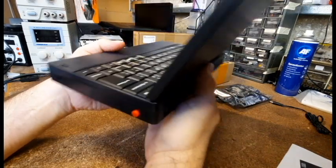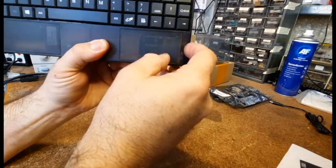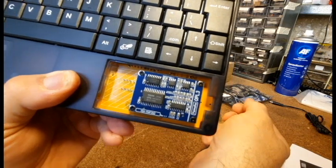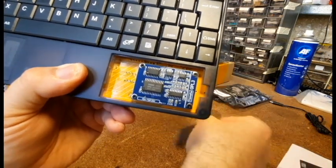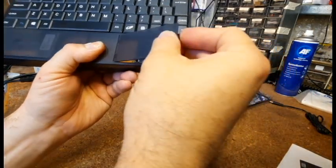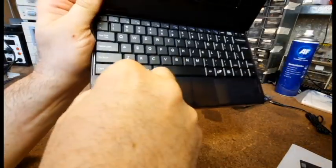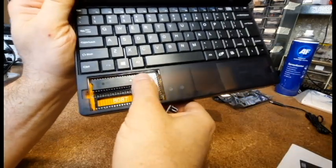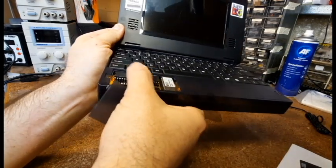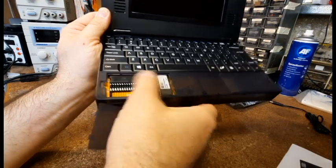Power charging port, power on the side, and a headphone jack for the little Yamaha sound card that is in here. So it's quite nice. I'm not sure what games actually support Yamaha OPL3, so definitely in another video have a look at what software we can run on this that will support that. And in this little door here we have the processor, which makes this sit up improperly. I tried squashing it down earlier when I was having my first look at it, but I don't want to damage the board, so I just leave it.